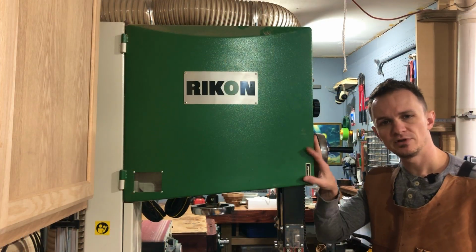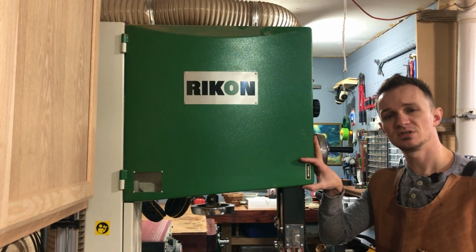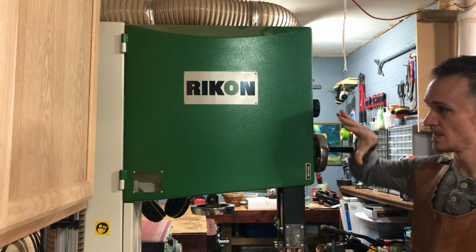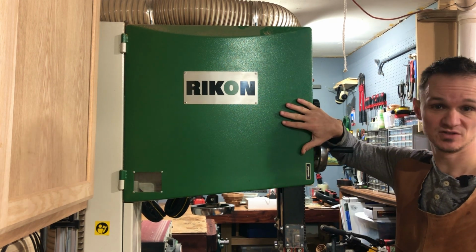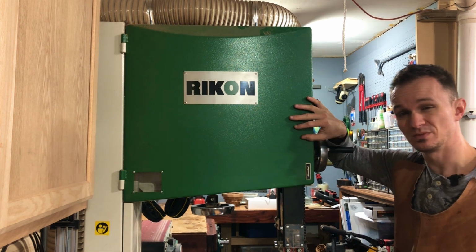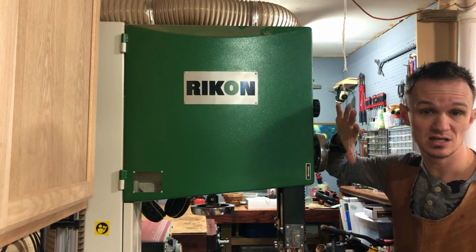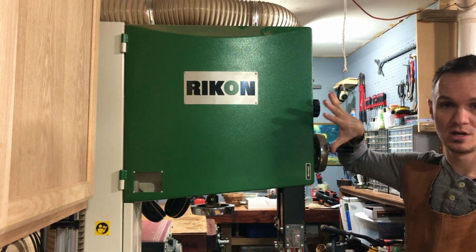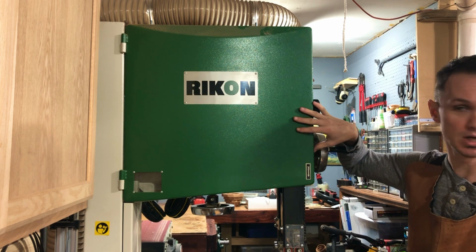So starting off with looking at the top half of the saw, you'll notice some little design changes from the current saws that Rikon sells. One being obviously the green color, and they've changed it to blue, which I actually kind of like. The green too much resembles the Grizzly saws, and not that I have anything against Grizzly, it's just that Rikon wanted to set them apart with the blue color.